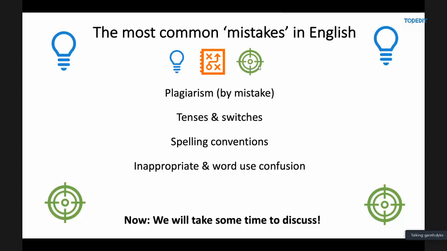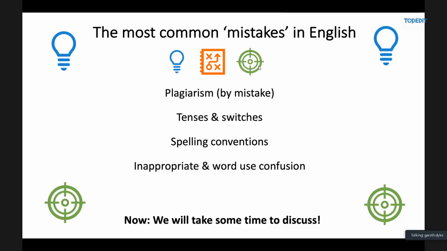As you may very well be aware, there's quite a lot of differences between English, British English, the kind of English that I speak, of course, and American English, the kind of English that our friends across the Atlantic would be speaking and using. So inappropriate word use and word use confusion can also cause problems in the understanding of documents, in the way that documents are put together.